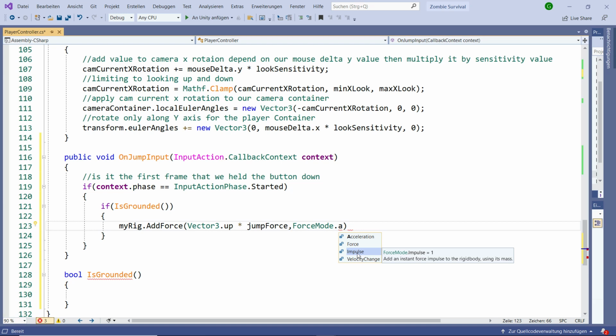Impulse adds an instant force. That's why we need to use the impulse, because we need to instantly force our player to move upward, using its mass. And there is also velocity change. But for our case, we are going to use impulse.